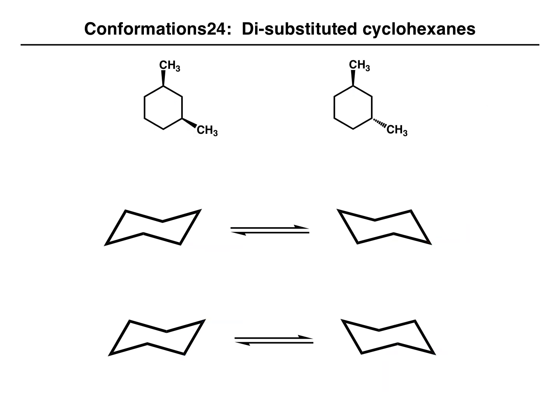On this slide, we're going to go more quickly, but you can pause the video to catch up if you need to. So our compound on the left is cis, our compound on the right is trans. So our substituents are at carbon 1 and 3. So this is cis-1,3-dimethylcyclohexane. And then this one is trans-1,3-dimethylcyclohexane.